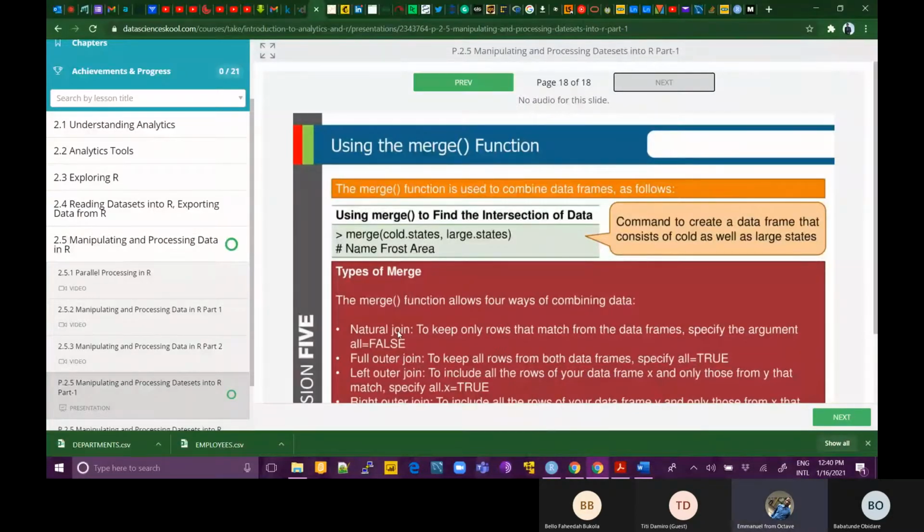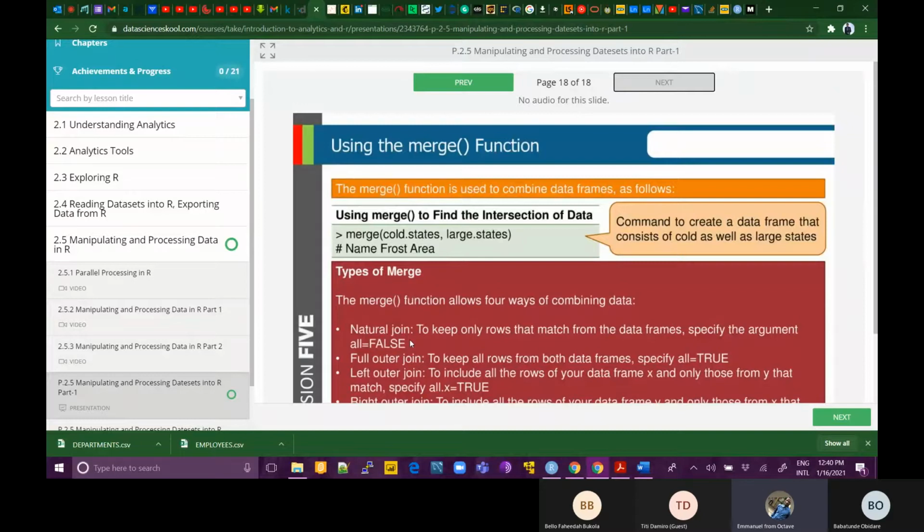Now remember, the inner join will only join when the two columns we are using to merge the two tables are equal. If an employee does not belong to a department, it's not going to pick that employee, because that employee will not have a department ID, so it won't be able to connect.